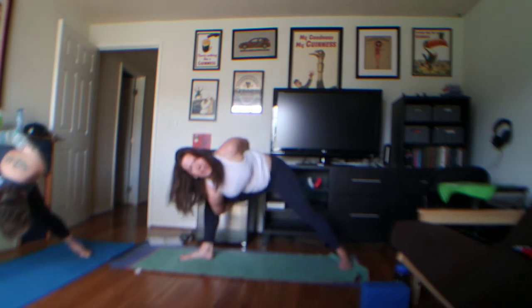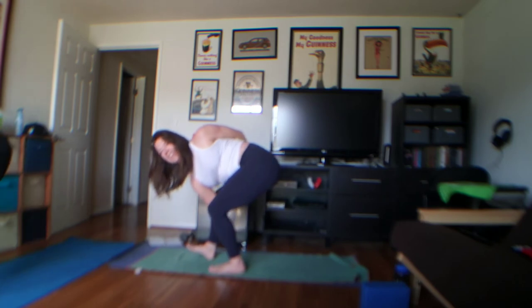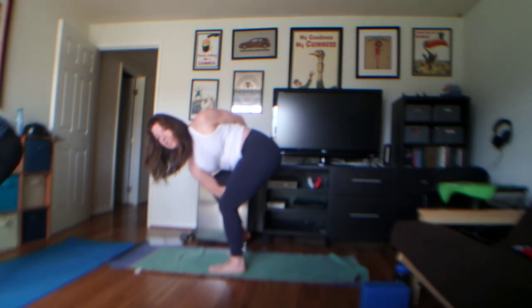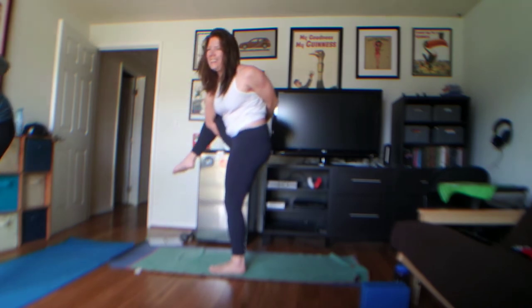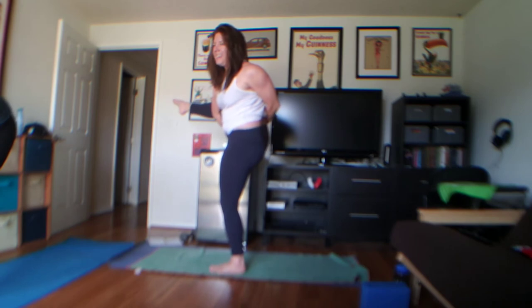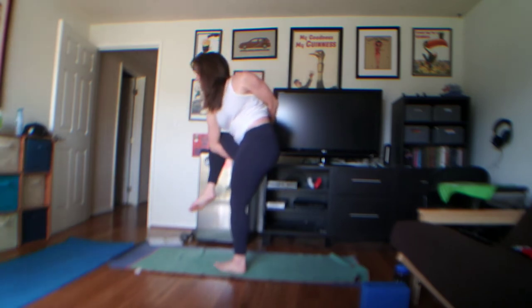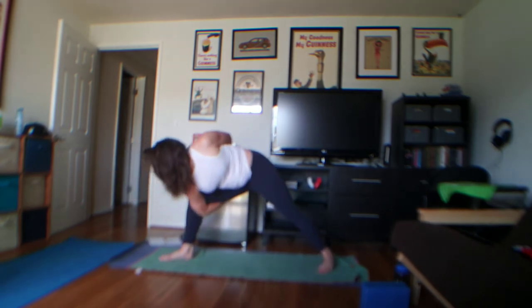Step your left foot forward, birds. Pivot and like Shiva, find your knees close together. Then maybe you rise. Yes, so good. Maybe you point your toes at the top. Wherever you're at is perfect. Breathe through it. We'll meet back to that side angle pose.